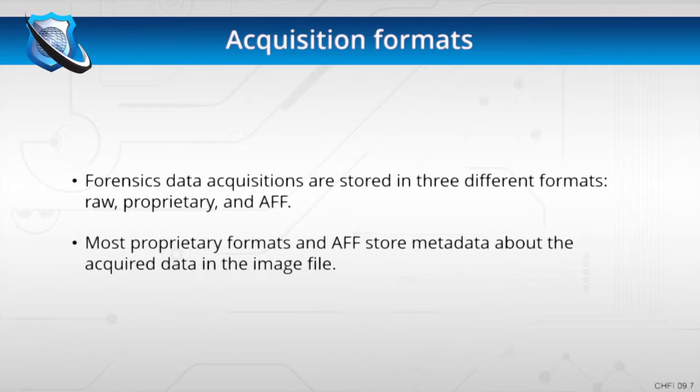And AFF. Now, here's the thing with proprietary and AFF as opposed to raw. We've got a lot of metadata that wraps around the outside of that file. We don't want to inject it into the file because the file must remain consistent and admissible, so we try not to change it, or don't change it, please. But we may want to do some metadata around that.